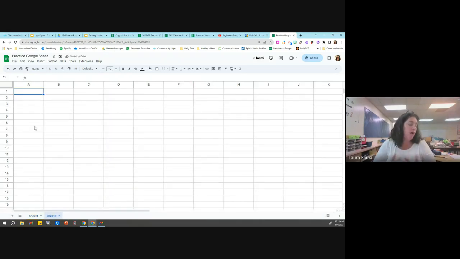Anytime you want it to do something with numbers, you're going to start with the equal sign. So I'm going to start by typing equal. If what I want to happen here is 2 plus 2, I can just type that in. I didn't actually enter 4 in that box. When I click on the box, I can see in the input field that it is actually a formula that I have typed in of what I wanted to have happen in that field. Anytime you start with an equal sign, it's going to update that if you change any of the data.